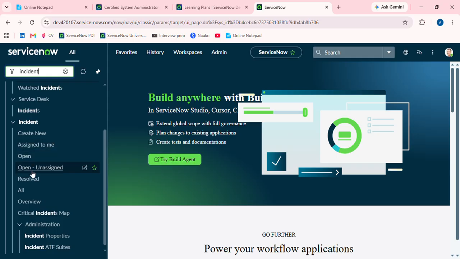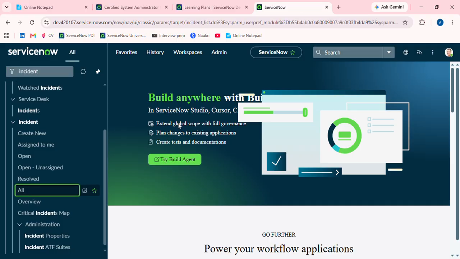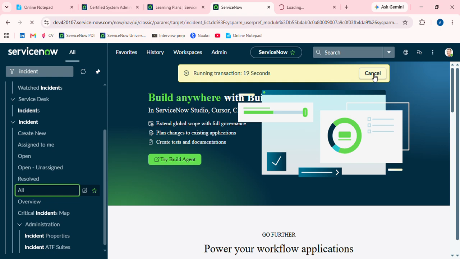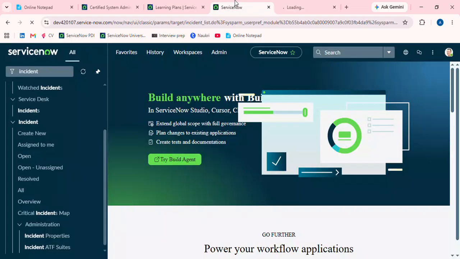And if I am clicking on all, one way is to open incident: I'll go to the navigation, write incident and click on all. Okay, this is one way. Okay, let's open.